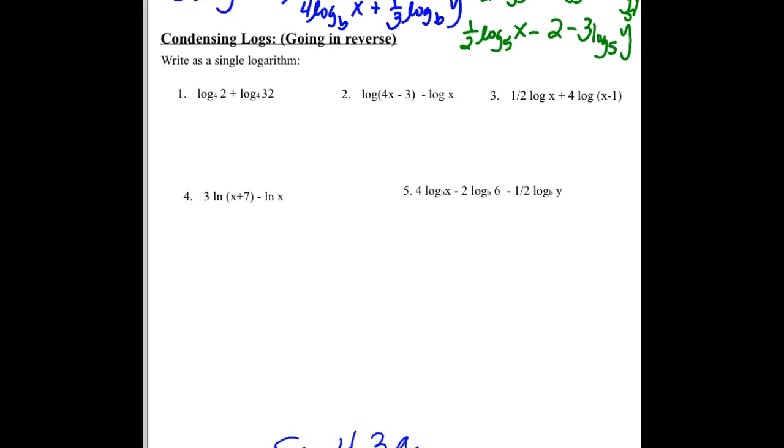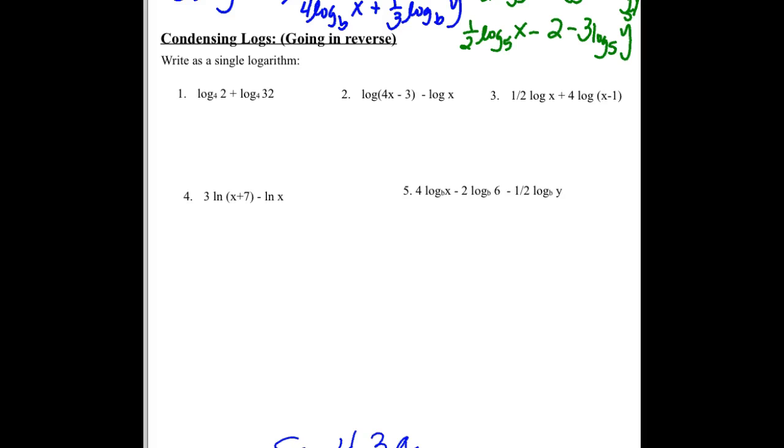Okay, the last little piece. We're going to do the reverse. We're going to condense this. Now, remember that when we expanded, we took an expression that had one log piece, right? There was only one log word, and then a whole bunch of symbols. When we condense it, we're getting it back to look like that. So there's going to be just one log. How many logs in my answer? 1. Okay, so do you see addition, subtraction, or a number in front, right? That's what everything turned into. Before we were saying, where is there multiplication, division, or power? But they turned into addition, subtraction, and a number in front, a coefficient.